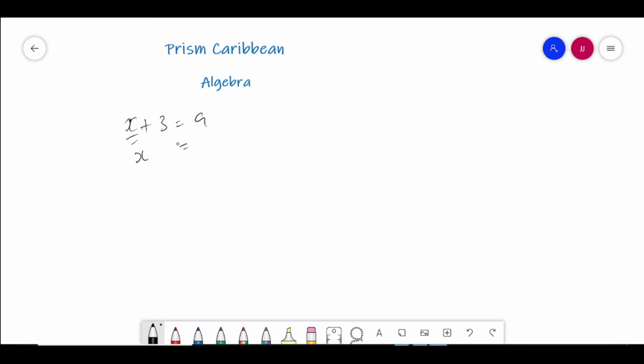Of course, many may go out of their way and say, hey, I can just put 6 over there, and the equation will still hold. But let's see how to find it other ways. So we have x, and we know when we carry the 3 across, it'll be minus 3. So in this case, it will be 9 minus 3, which we know x is equal to 6. But let's say we have things a little bit harder, and let's say 6x plus 3 is equal to 9, just attaching a 6 to the x. So in this case, we'll have 6x, 9 minus 3, which of course we know as 6. And x will be equal to 6 over 6, which is equal to 1. And that's it pretty much for that.